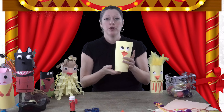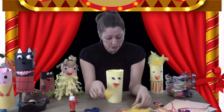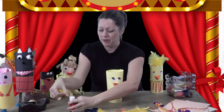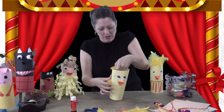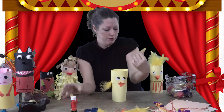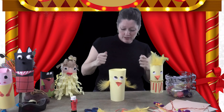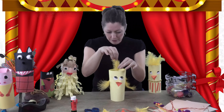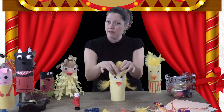Once you have your beak on, start adding feathers — you can use any color feather you have around the house. I had cute little yellow ones, so I'll use these. Apply glue stick glue, hold for 10 seconds, and add two little wings on each side. You can also add a feather on the top for a really cute look. Let creativity flow — let your students, children, or friends decorate however they want.